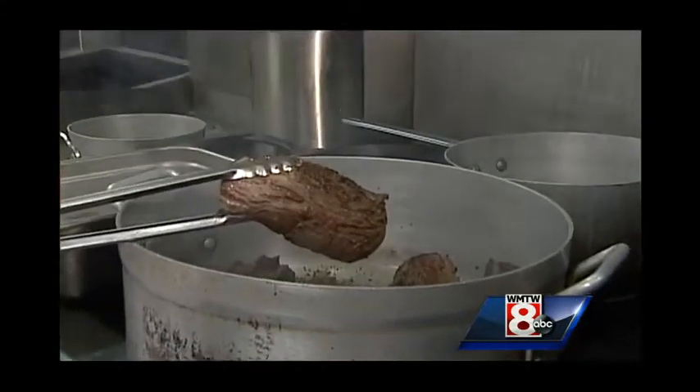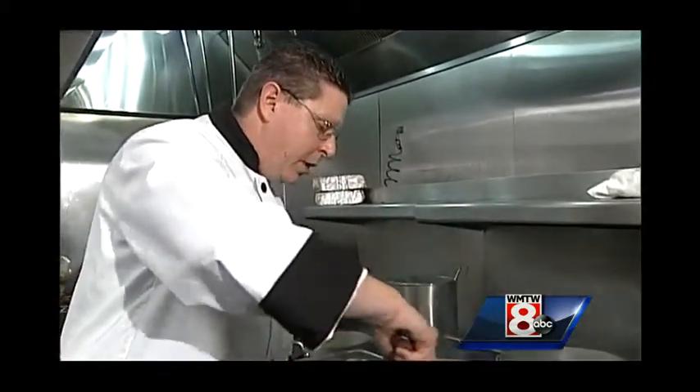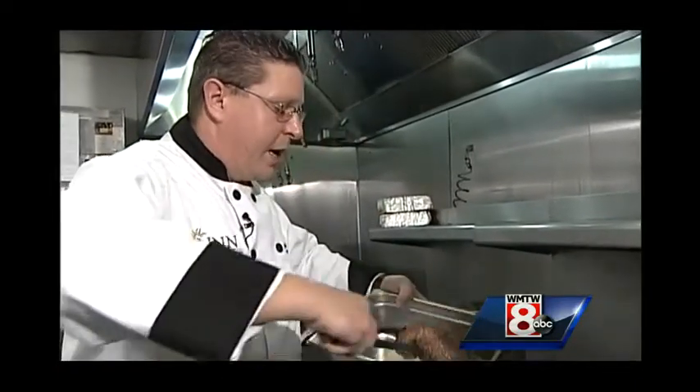By searing, the pan keeps getting hotter and hotter. At home you can do them in a Dutch oven and leave everything right in there. But we are going to make sure we have some nice color on these — and I think we do. So then we move them into our pan here.